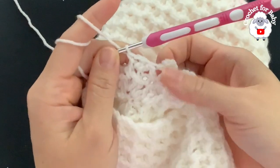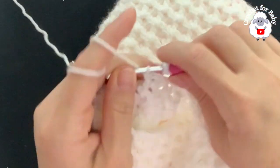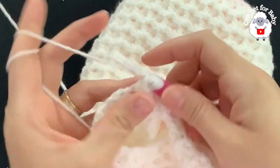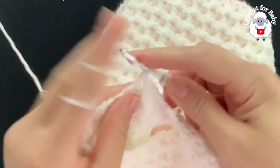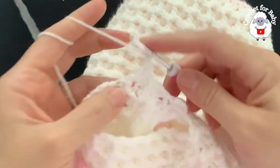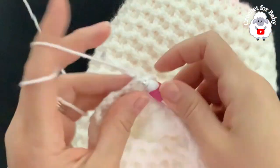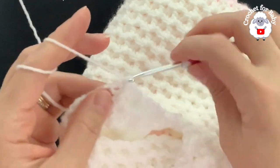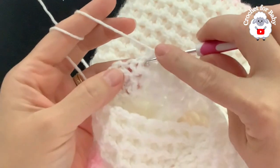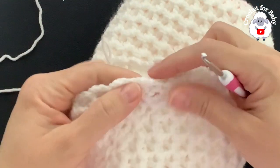Now this is optional. If you don't mind there being a gap here, then just go straight into the first chain space and do your first shell. Now into the next chain space, make the second shell. So two double crochets, chain one, and then a front post single crochet. Remember, for the sleeves, we have 12 shells. So continue all around, finish making these shells until you come here to the last one.